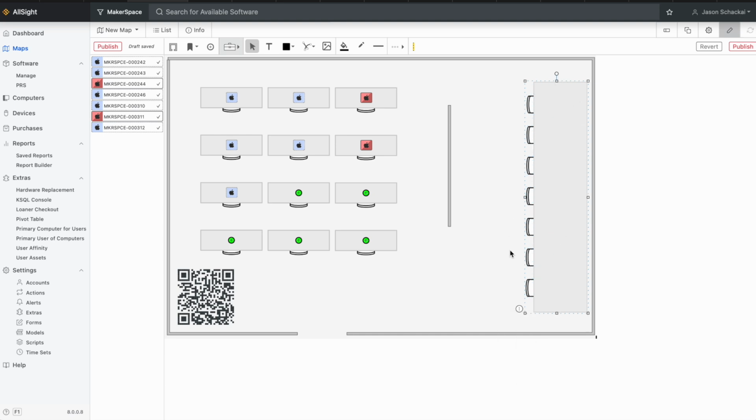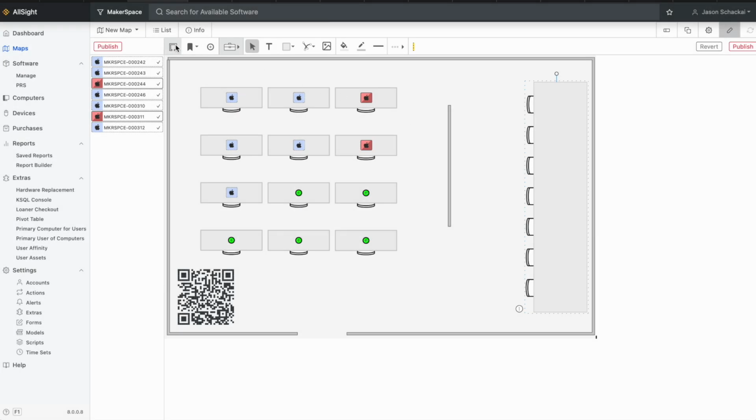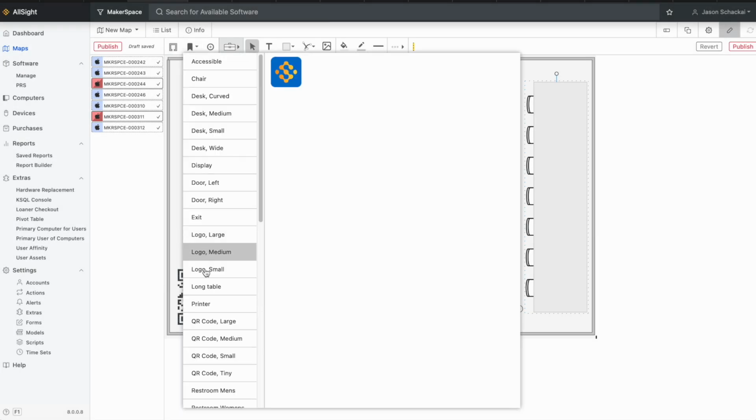And now that they're grouped together, if I select that three-dot again, you see the group button has been replaced by a create model button. And if I click there, and let's call this long table, I can create this object as something that will now exist within my local object library. It's editable and deletable here because it's not built in, unlike the other objects which you see that are built in and are not editable or deletable.